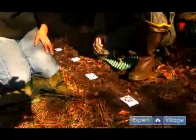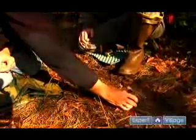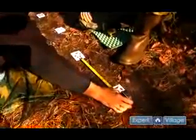The red fox has a very narrow trail and its strides are anywhere from 13 to 18 and three-quarters inches, usually somewhere between 14 and 16 inches. Valerie is going to show you how to measure the stride from the leading edge of one track to the leading edge of the next. This is about 15 inches here, which is an average stride for a red fox in this particular gait.